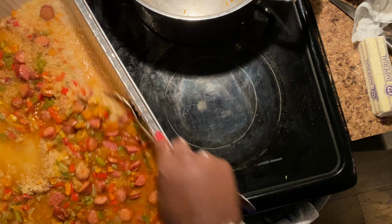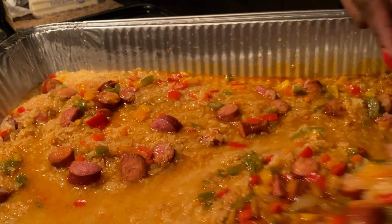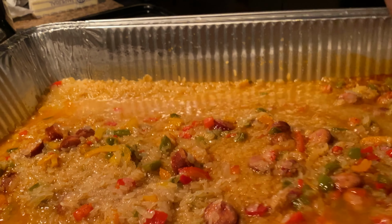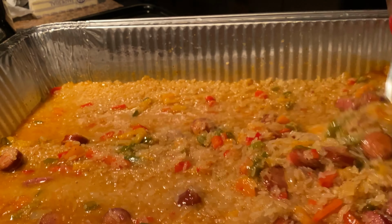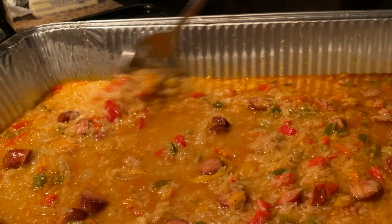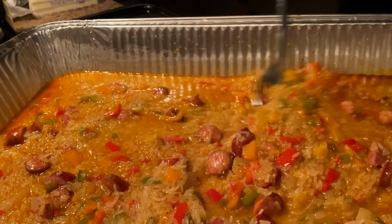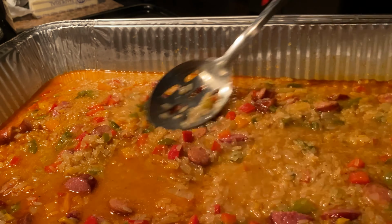Now, baby, look at here. Let me tell you something. This right here, look at that goodness. This ain't nothing but flavor. Look at that. Now, y'all gonna learn how to listen to me one day. Make this recipe. This big pan can feed a whole family. More than a family. So y'all don't need to be taking mama out to them restaurants when y'all can save money and make this and feed more people. Trust when I tell you. That's all.